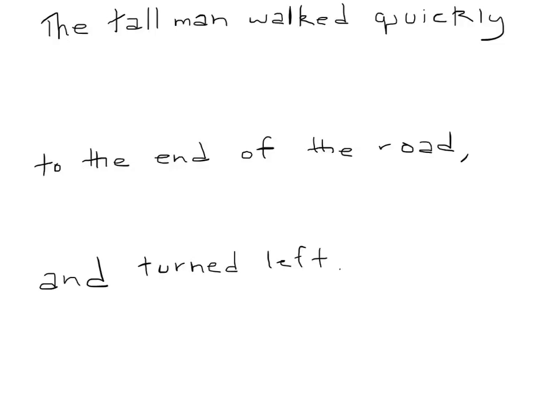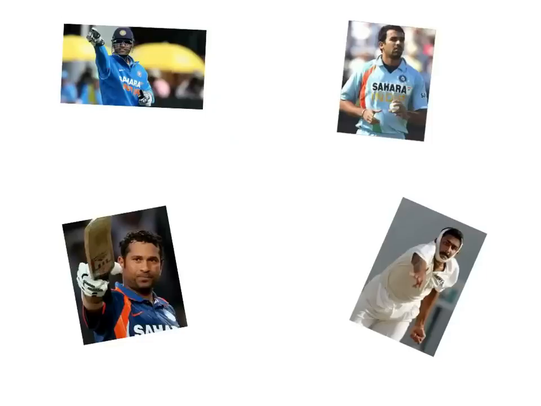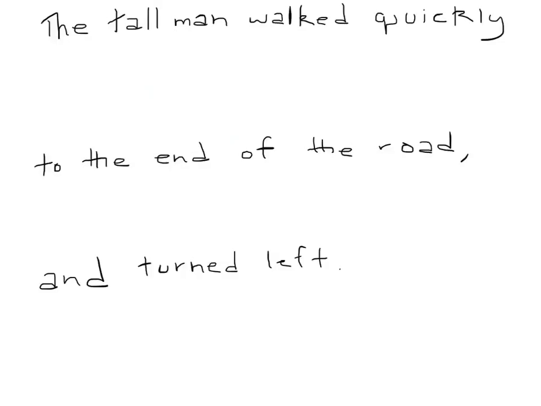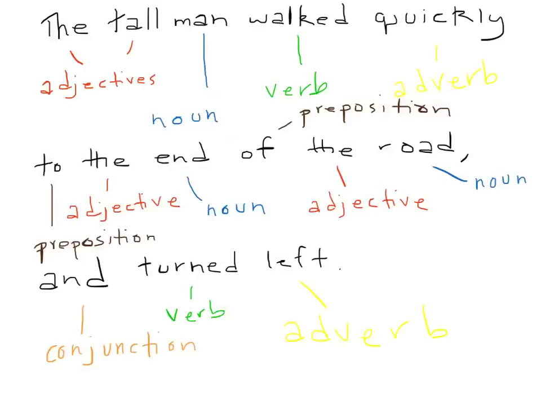But do you realize that each of the words has a distinct or separate function? It's like a sports team where you have different players with different skills and they do different things on the field to win. Let's see what kinds of roles the words in this sentence are playing. Wow, that looks pretty confusing. Let's look at these one by one.